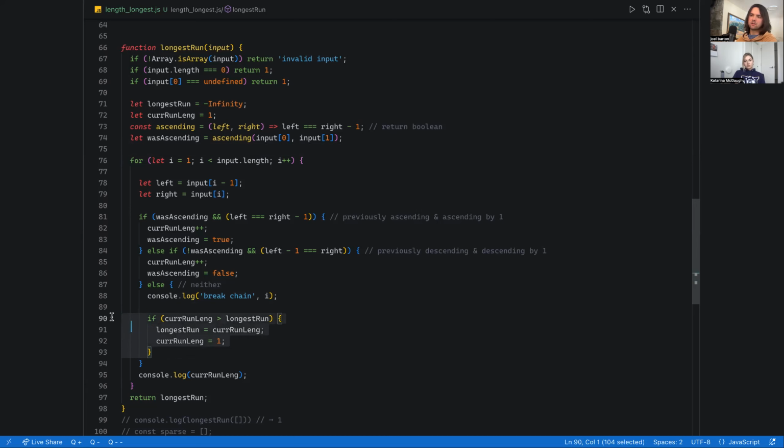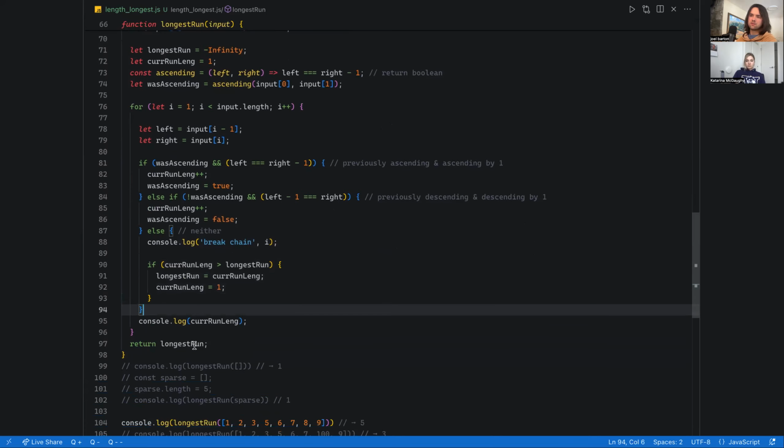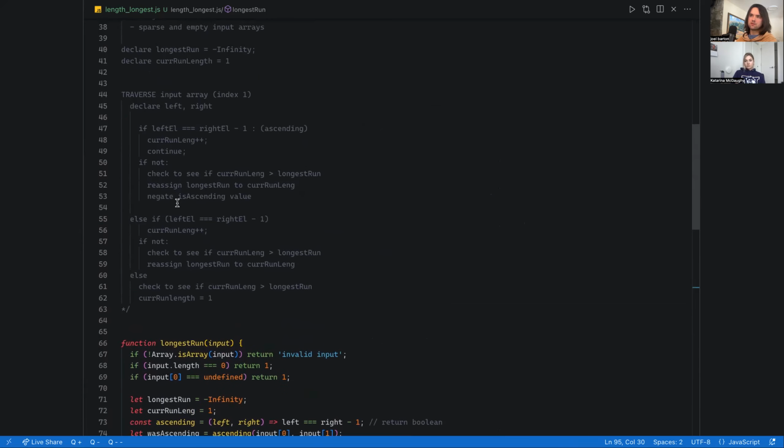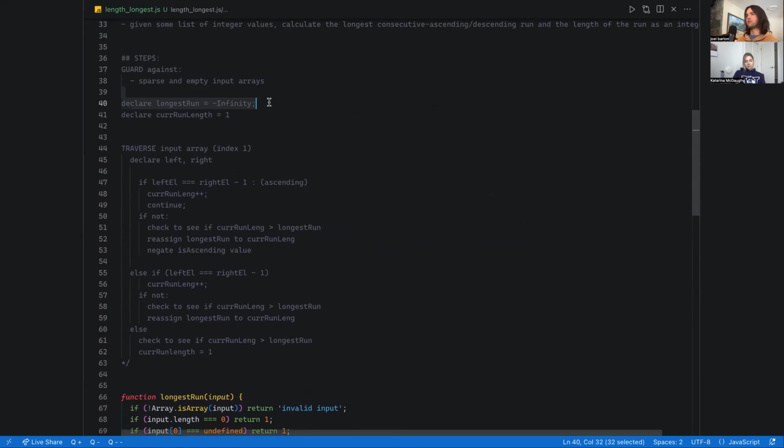Just like missing longest run, right? Okay. Maybe just return to this. So we declared that starting here, declaring left and right.